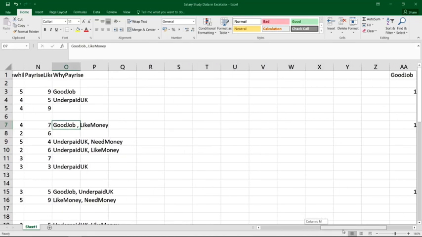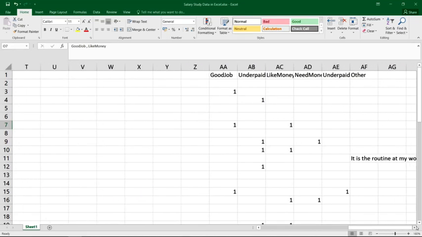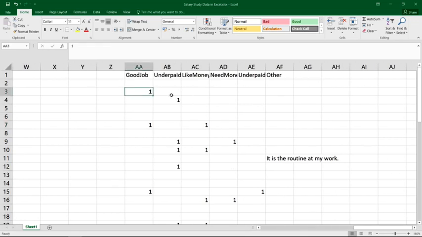The correct way to code that data is to take a column per option of that question. So anyone who chose the option good job, they've got a 1 there. Anyone who chose the option underpaid, they've got a 1 there. You can see this person here, they chose underpaid and because they like the money, so they get a 1 there.